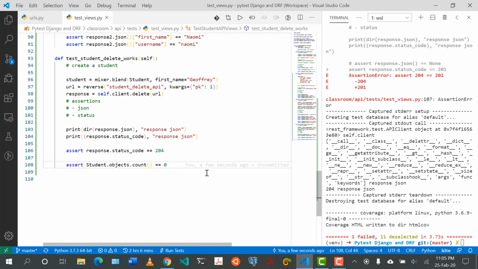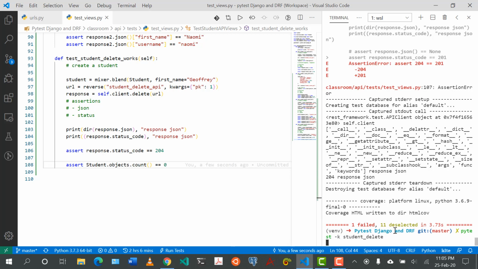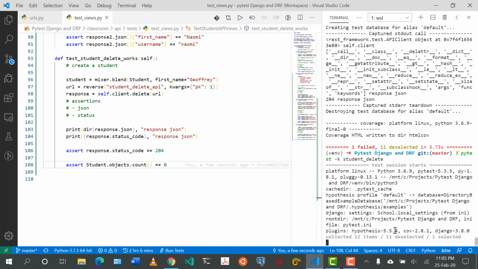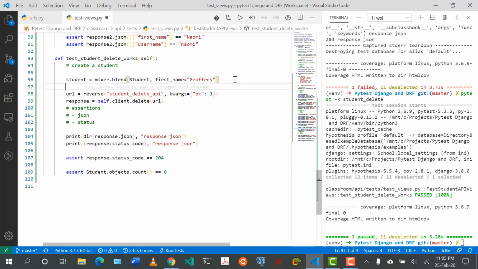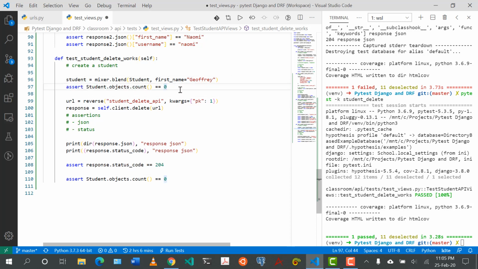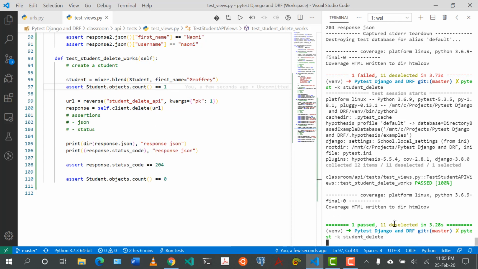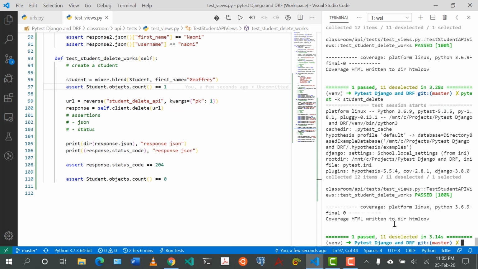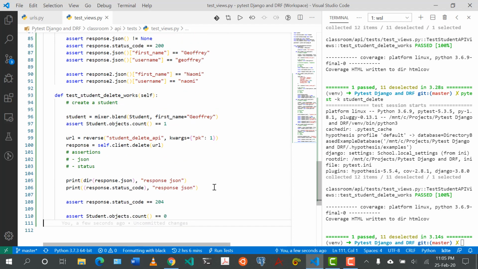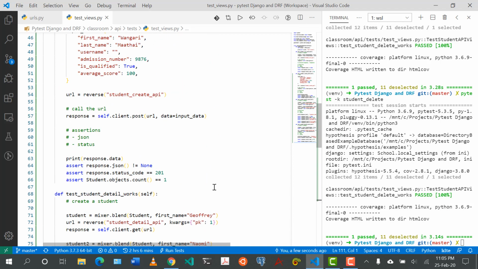Okay, so if I run this, this should pass. If it's not passed, then it means that the student is still there. Correct? Because if I come here after just creating the student, we can assert that first of all the student count is 1, then we delete the student, then the students become 0 in the database. So let's do this and it should pass. Okay, hooray, everything works perfectly. I think we've covered the 3 things that we wanted to cover today.